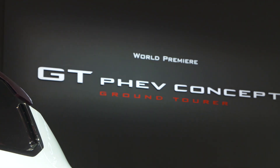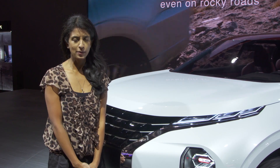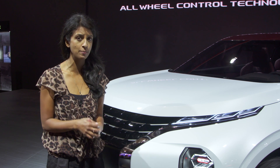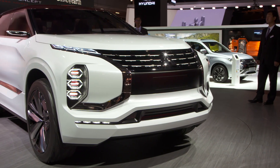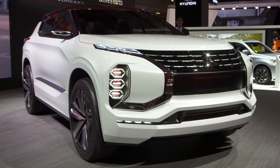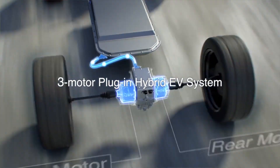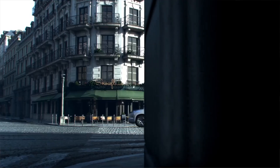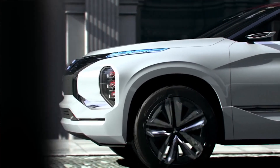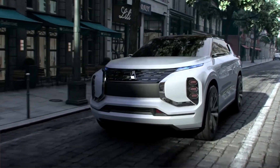Onto the business of power and performance. This concept car is a plug-in hybrid, using a more modern version of the plug-in hybrid technology found in the Outlander PHEV. It has a 25 kilowatt-hour high energy density next-generation high-capacity battery package stored under the floor, working in conjunction with a 2.5-litre petrol engine. In electric-only mode it will do 120 kilometres, or an impressive 1,200 kilometres when working in conjunction with the engine — that's around 720 miles — all with emissions of just 26 grams per kilometre of CO2.